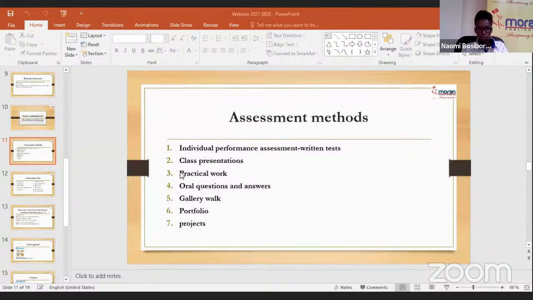Then next we have the gallery walk. Mr. Wawiri at some point spoke of the gallery walk, but it can be a method of teaching and learning. Equally, it can be a method of assessment. And I'm going to explain how it is used as a method of assessment. If learners, as I gave an example earlier on, have made the fireless cooker, that is in grade 4, they did this in groups. So we don't know what group A did. We don't know what group B did.